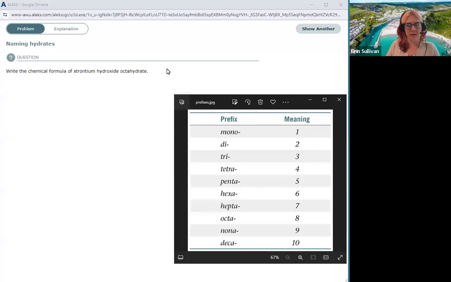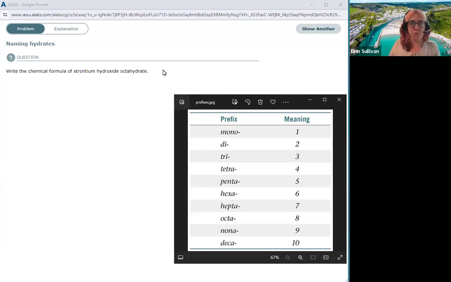Sometimes with ionic compounds, you also get waters incorporated as part of the crystal structure. So it's really important that you include these in the name as well. There is always going to be a prefix that tells you how many, they're called waters of crystallization, how many units of waters of crystallization there are per the empirical formula unit. And the substances that contain these waters are called hydrates or hydrated ionic compounds.